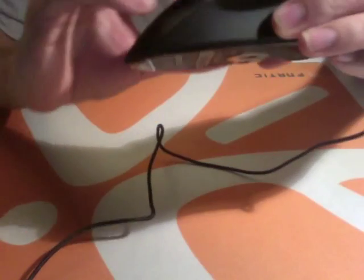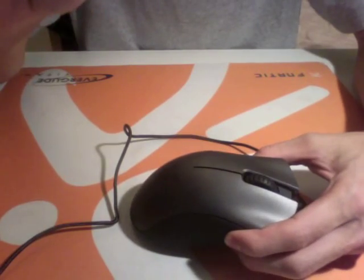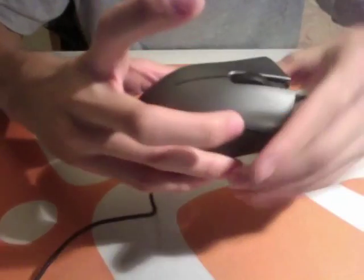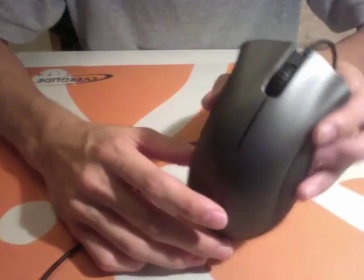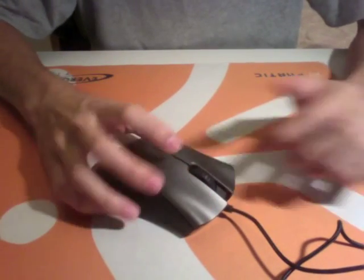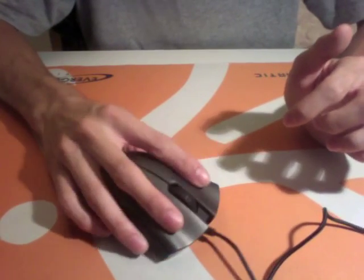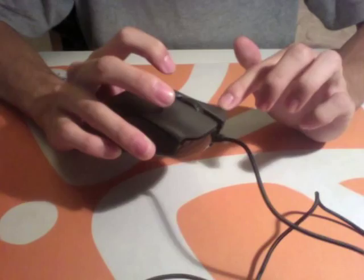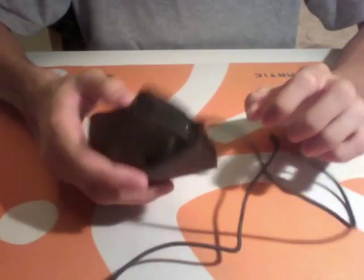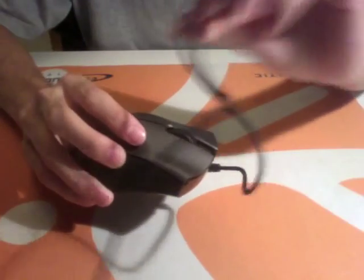The original Deathadder was more like a matte, sticky surface. This is a completely smooth surface. In a sense, it is a little bit more comfortable. If you ask me, I probably prefer this smooth surface more than the original Deathadder. But maybe when you sweat, it may not be as sweat resistant as the original one. That's the main bad thing about it, I guess. Oh, and also this is braided. I think this is the same as the 3500 new one.